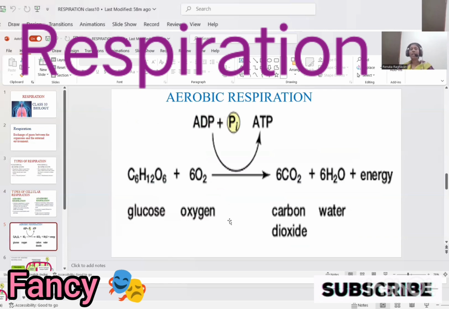Okay, so now look at this aerobic respiration. This aerobic respiration, I told you, takes place in the presence of oxygen. Yeah, and all the food products will finally be converted into glucose in the living organisms. Okay, and this glucose enters each and every part of the living organism, inside the cell, and inside the cell it mixes with the oxygen which the living organism breathes, and it produces carbon dioxide and water and energy. So this reaction is nothing but the biochemical reaction between the oxygen and the digested food. Okay, so this takes place in the presence of oxygen, that is known as aerobic respiration.